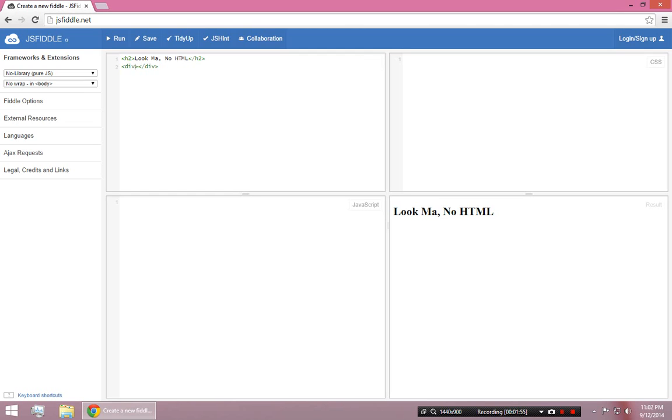I'm just going to give it a class name, class equals grid. And then let's see what I can do with this. We'll say dot grid, and we'll say width equals 200 pixels, and border 1 pixel solid black, something like that.